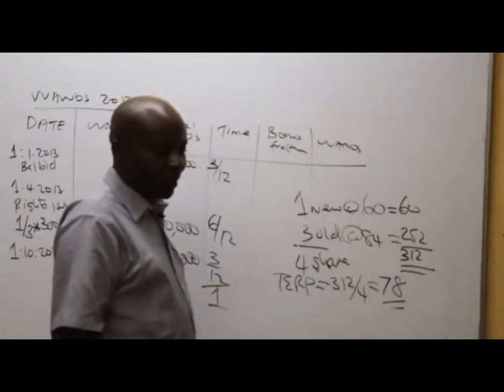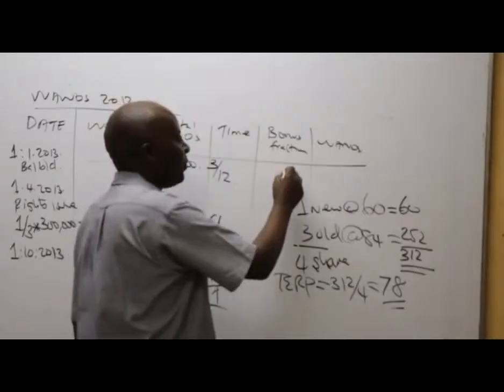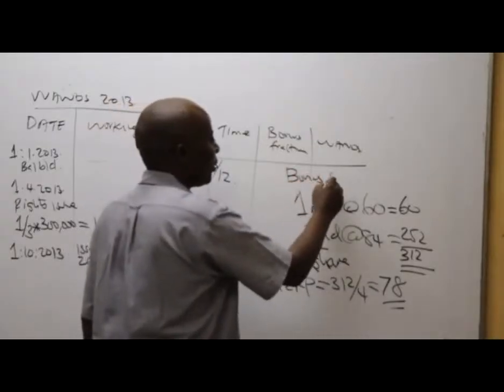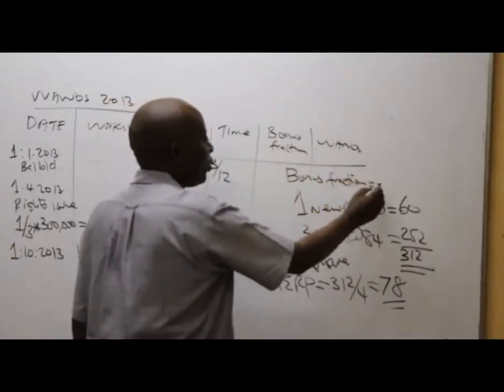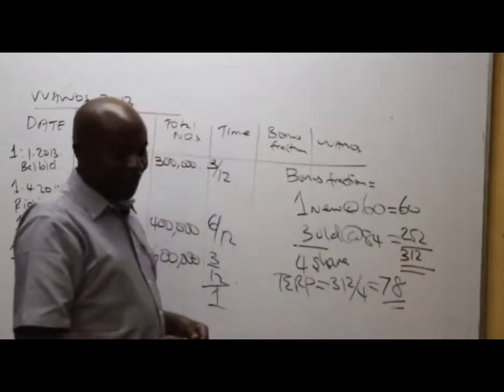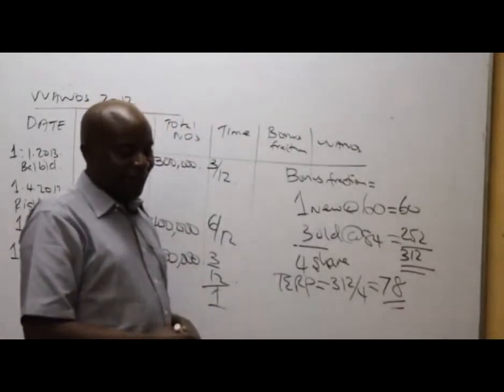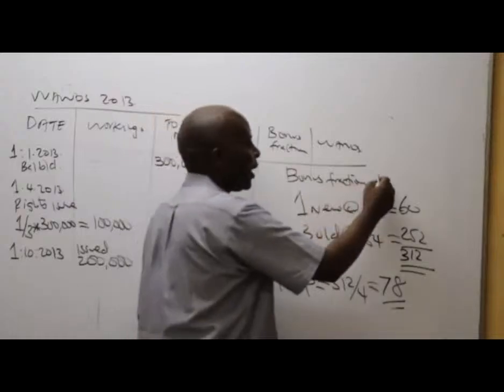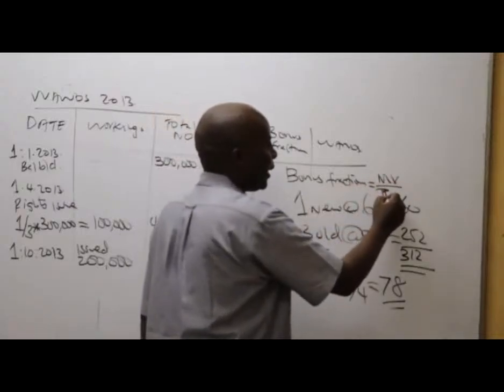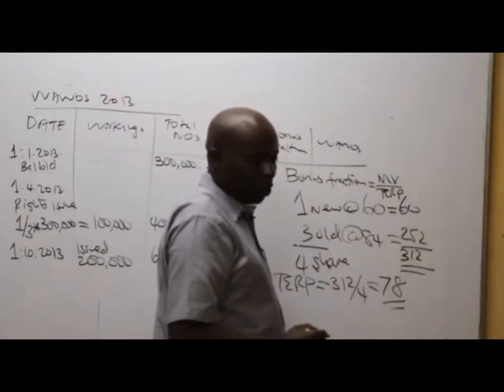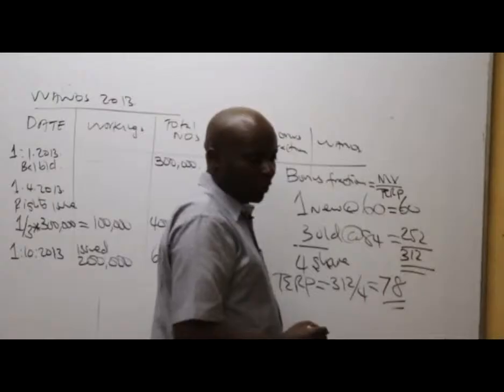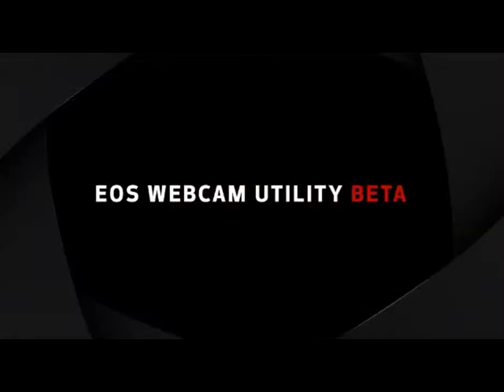This 78 like that. Then what is the bonus fraction? Let me see. What is the bonus fraction? I'll take the market value over the term. Market value all over the term. Nimeona mmoja amechukua opposite. Nipatie dakika moja ni change battery tafadhali. Just a minute, ni change my battery.